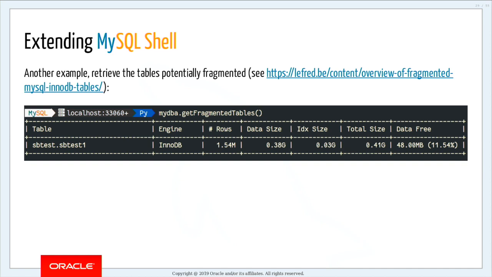So with very simple modules and methods, and with tab completion, you just do mydba.tab, and it will give you the whole list of your methods, for example. So it's very handy for the DBA, and very handy if you are an expert DBA and you want to train your junior DBA, and you don't want them to make mistakes. You say, OK, if you need to do some operation in the middle of the night, run these procedures, it will find the issue, and it will fix the issue. You can do all that kind of stuff much easier and much safer for you.